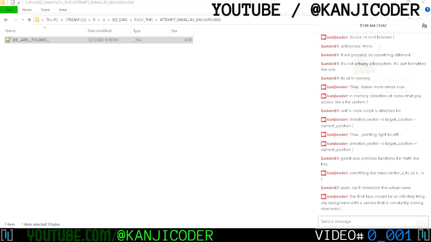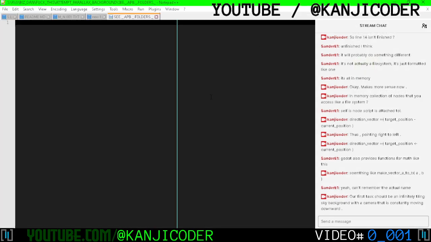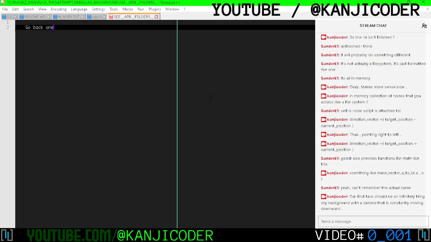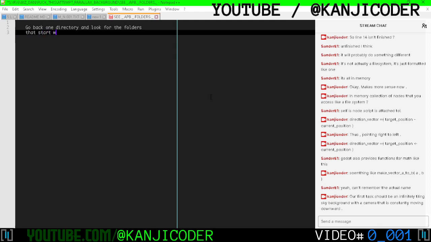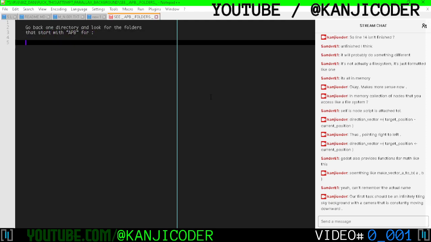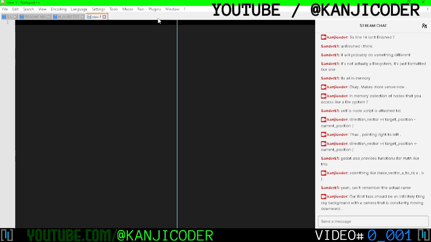So, go back one directory and look for the folders that start with APB, for APB, Attempt Parallax Background. Like, I have no clue how to do this, right? So we'll save it like that.